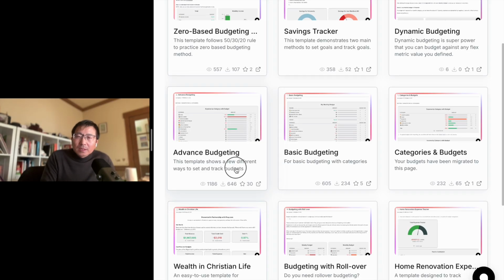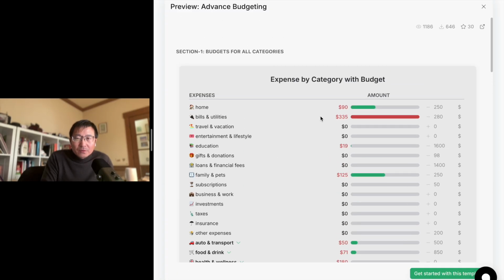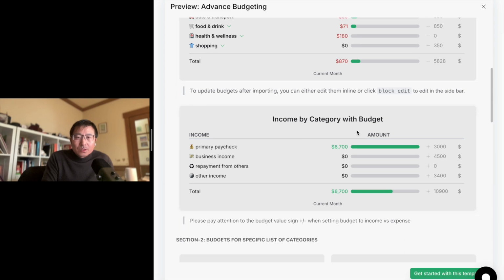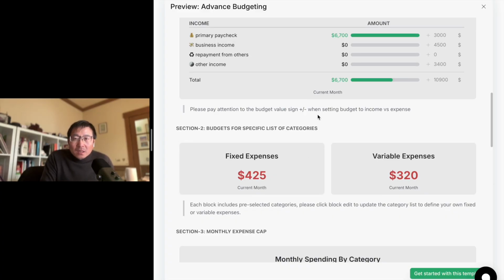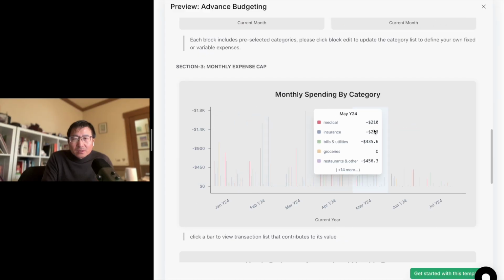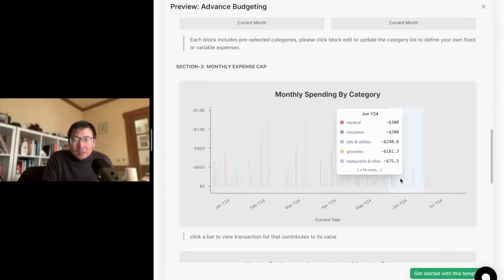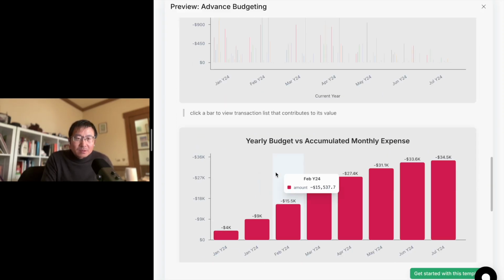Advanced budgeting has some advanced techniques, for example full category breakdown budgeting and income by category budgeting. You budget income, which is an interesting concept. Who does that? Then you see a few different definitions: fixed expense, variable expense tracking, and different things, and you have a time chart to look at each category. That's quite a lot of breakdown. I don't know if this is actually useful, to be honest, but if your categories are simple, just a few items, this one makes a lot more sense.